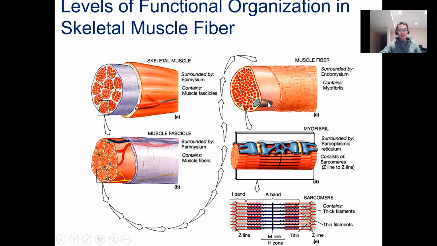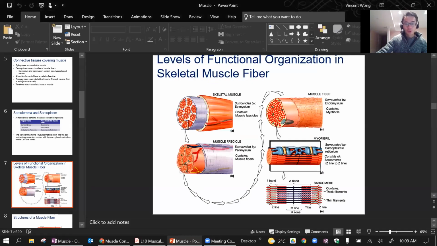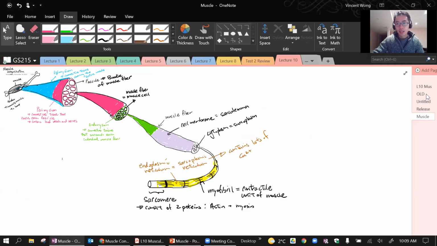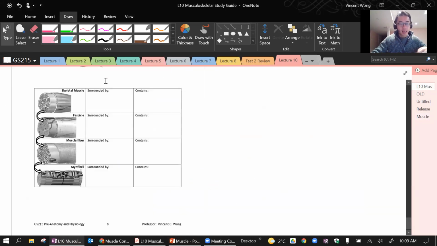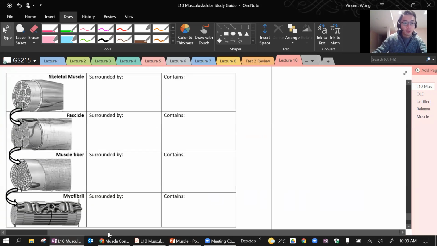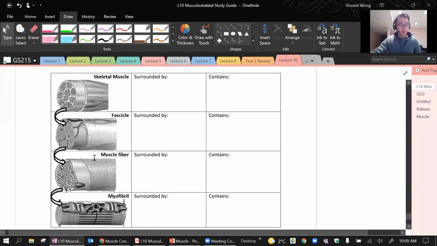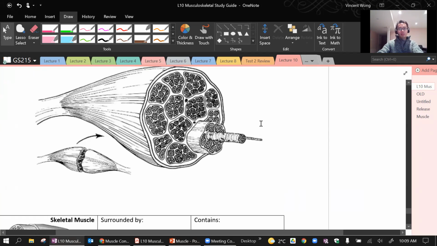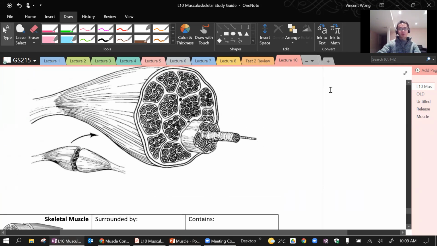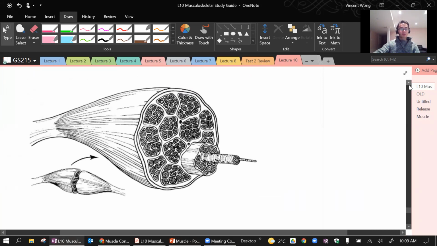So this is the diagram again. Actually, I want to go back to this study guide, and I'm going to go to the end here, and we will fill this in together. I'll give you a moment to find that page. It's at the end, I believe. There is the muscle. If you want to, you know what, let's label it together. Why not one more time? Just so it will help you remember it.